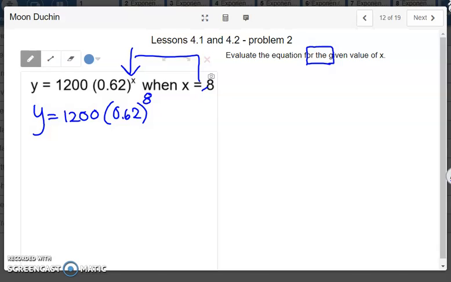When doing these problems, again, a lot depends on the calculator. But definitely make sure when entering the problem into the calculator that you put the 0.62 in parentheses, just to make sure that the calculator does the problem in the right order. It should, but I have found that sometimes, especially if you have a calculator that doesn't have the algebra rules programmed into it, that there might be some issues with exponent problems. So the final answer here is 26.201.